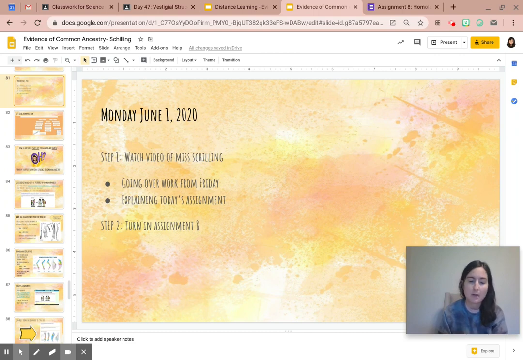When there's evidence left behind in a crime scene, scientists look at it, they interpret it, and they try and figure out what may have happened based on what's left behind. So that's exactly what scientists are trying to do with these fossils, to figure out evidence of common ancestry and to learn about things that have been around that we might not have been able to see.